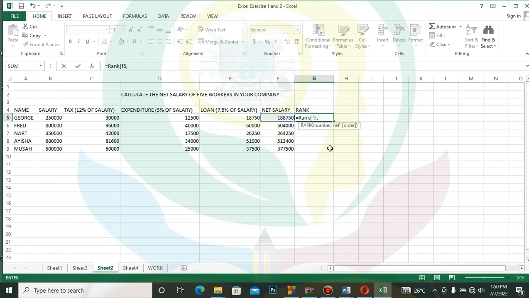We are going to use the dollar sign. This one is quite different from using the if function, so you should take note of using the rank formula and using the if function. There's a difference between them. The if function is different from using the rank formula. So take note of them.